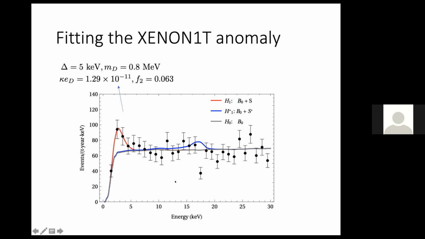Okay, thanks. So with this choice of parameters, this F2 number is actually not correct, sorry about that. The number of F2 is something like 2 times 10 to the minus 3, so neglect the number on the slide. With F2 of 2 times 10 to the minus 3, we claim that we can fit this anomaly. Also, if we tune this delta to a much larger value, we can have a peak somewhere else so that we can give a constraint.